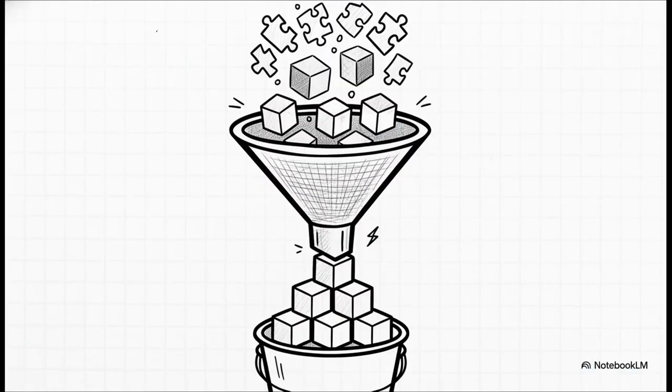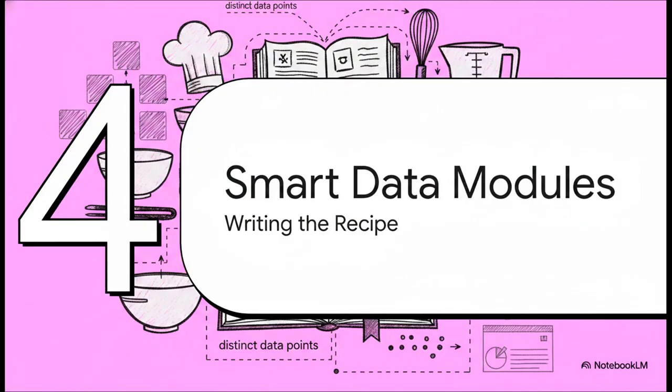But you know the old saying, right? Garbage in, garbage out. You cannot blindly trust raw data. Once it's uploaded, data preparation is crucial to ensure absolute accuracy. This means removing duplicates and handling missing values so our final analysis isn't completely ruined by bad ingredients. We're also going to correct column names and strip out extra spaces so our data is pristine and ready for modeling. Which brings us to Section 4, building smart data modules. Time to write the recipe by combining our distinct data points.